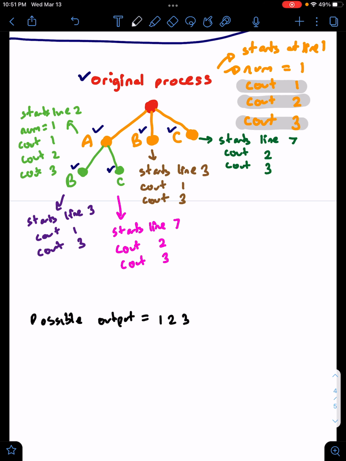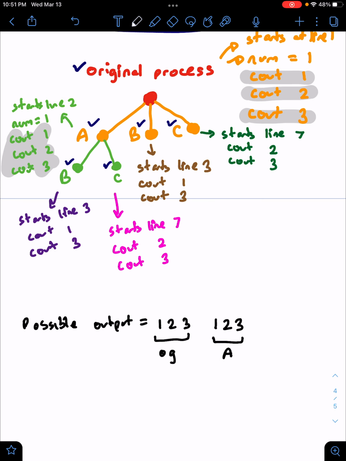Then we made A, right? I did this, and then in A we cout 1, 2, 3. So 1, 2, 3. So this was the original process. This was A.